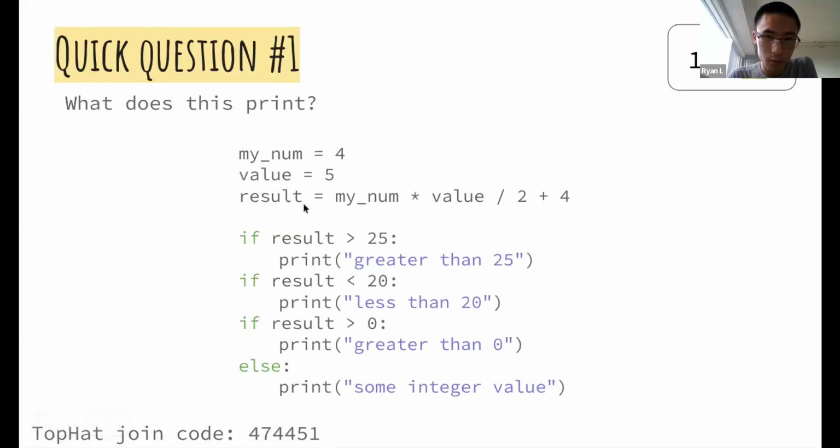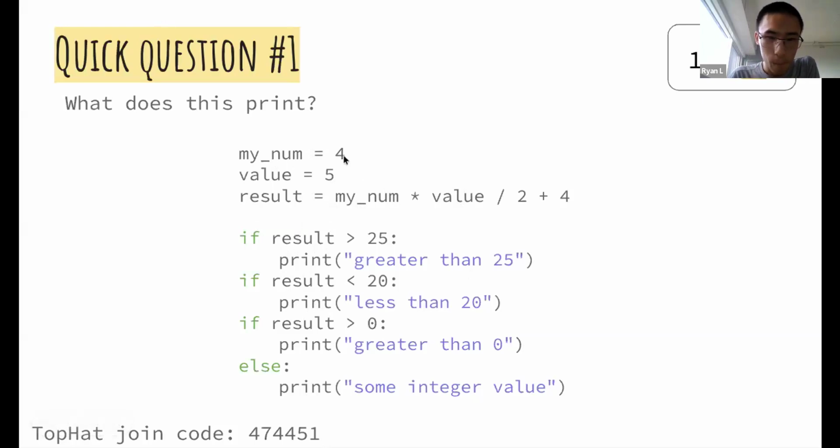So result is equal to a bit of math here, which is min m times value divided by 2. So it's 4 times 5, 20, divided by 2 equals 10, plus 4 is 14. So result is 14. Is it larger than 25? No, it's not. So then you jump to the next one. Is it less than 20? Yes, it is.